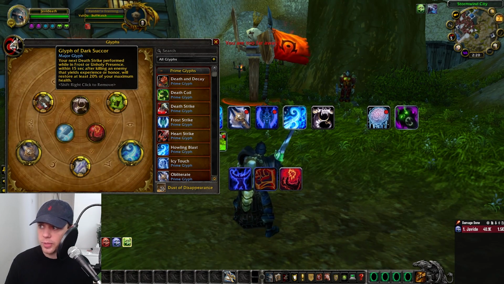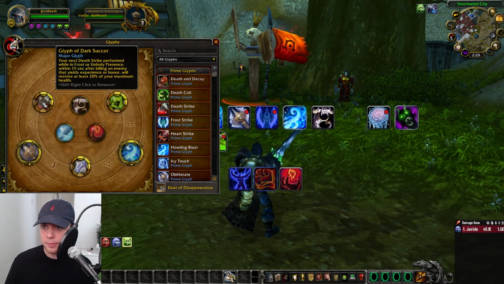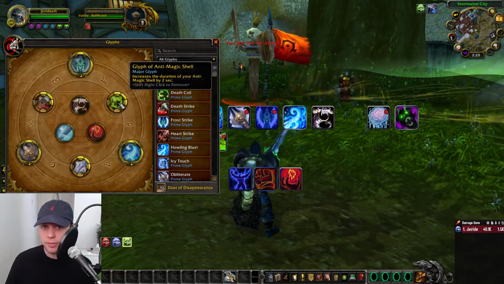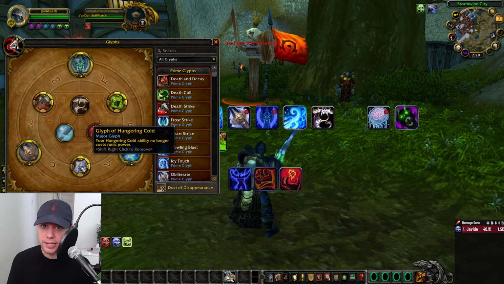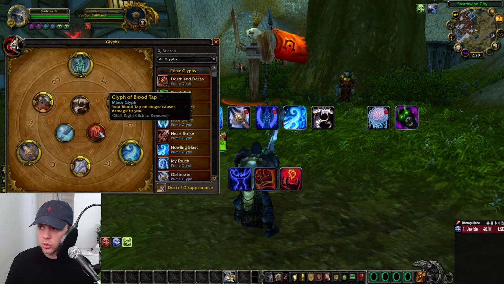For our major glyphs, we have Dark Succor. Your next Death Strike performed while in Frost or Unholy, within 15 seconds after killing an enemy, will restore at least 20% of your maximum health. Glyph of Anti-Magic Shell, increasing the duration of our Anti-Magic Shell by 2 seconds. And Hungering Cold, this one is no longer going to cost any runic power. That is another cooldown we've got. For Minor, our Blood Tap no longer causes damage to you.